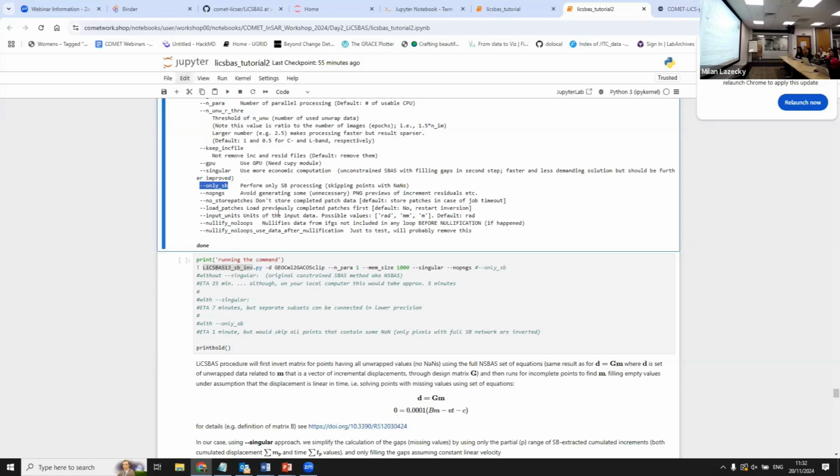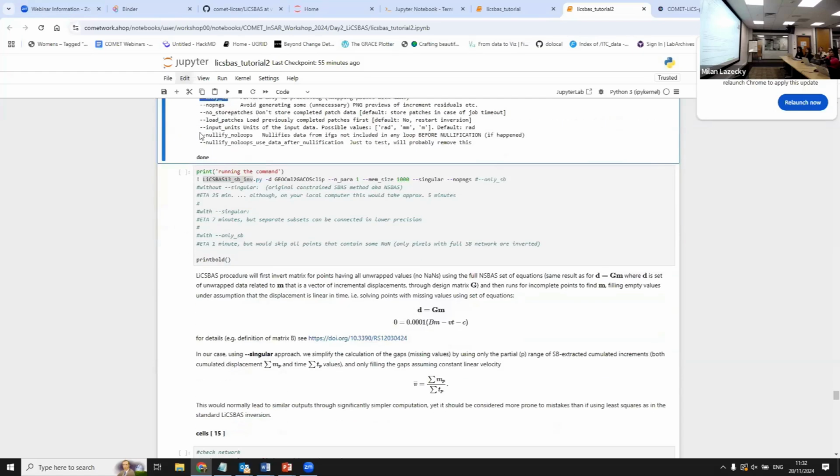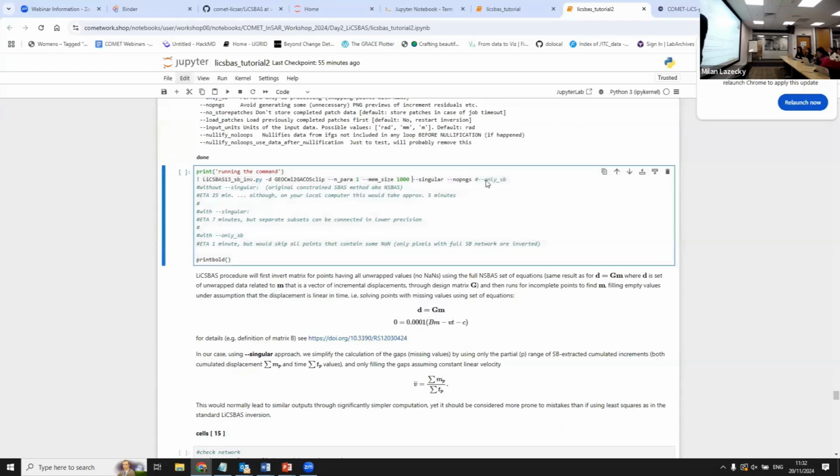So yeah, I think I will not mention the other ones. These are not that important. First of all, I will try with only SB, although I'm not sure what will happen now when we are missing the color map. But I think I have pre-generated data, so you will see it anyway.